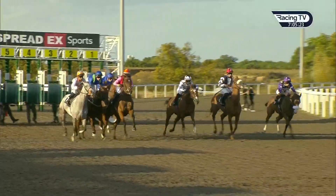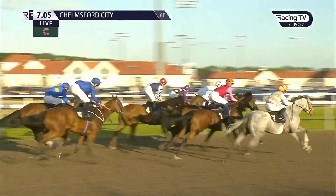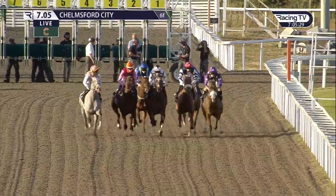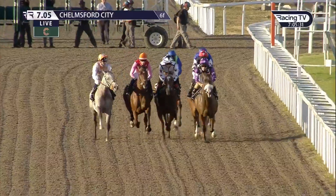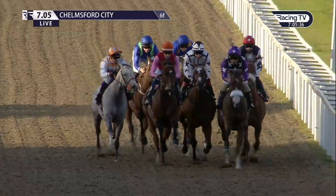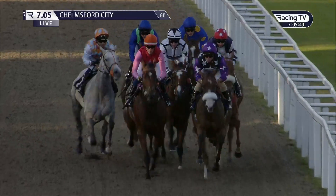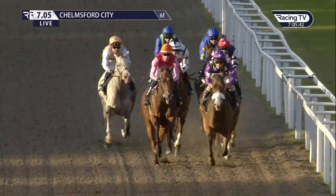Gates back and away they go, they're racing. Bondi Girl just a little bit awkward out the gate, seemed to bobble ever so slightly. Company Minx goes forward, Lucia Joy is also prominent in the Ecotec Solutions Philly's handicap over the six furlongs. Also prominent is Libertine Bell, the pink sleeves, then followed by Liv Lucky in the blue with the green epaulets. Notable towards the rear of the field, Miss Bella Brand is right at the back in the blue and yellow colours.